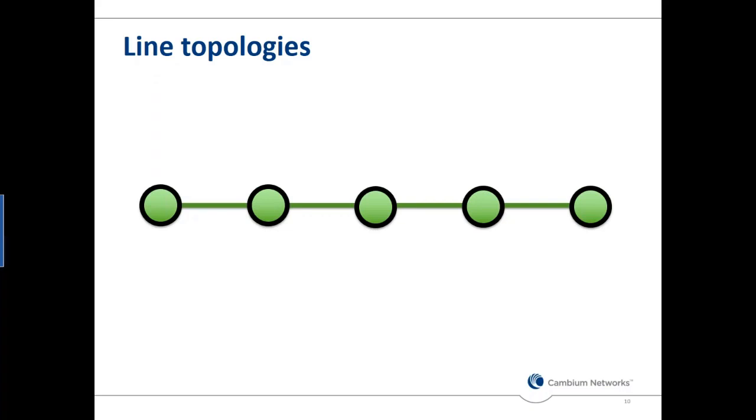So each of these nodes does have connectivity, but apart from the one directly adjacent to it, it doesn't have a direct connection. You can imagine if the middle node here fails, the same as if the middle node in the hub and spoke fails, then the network will not be able to provide you that end-to-end connectivity. You might be able to connect from, say, the one on the far left to the one on the middle left, but then they won't be able to connect to the two nodes on the right.